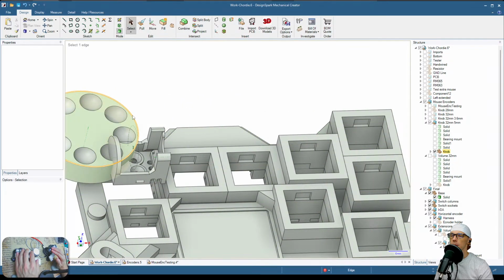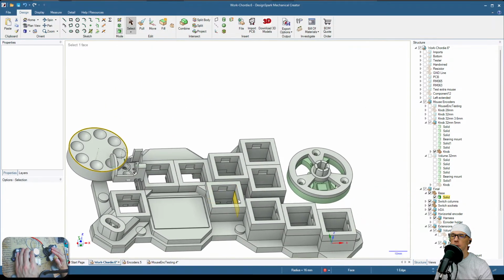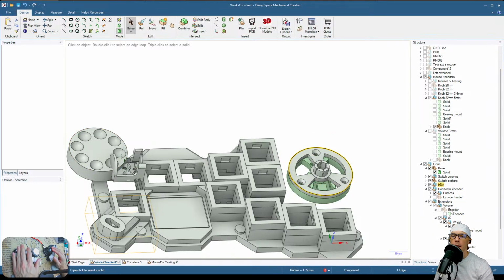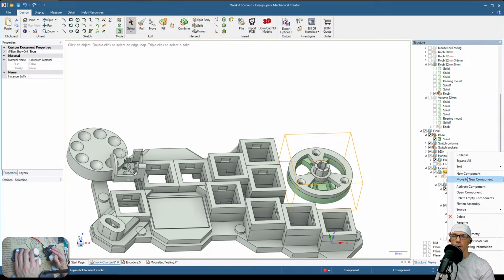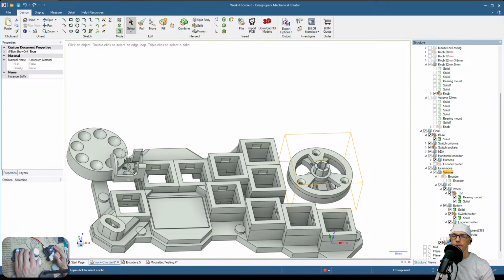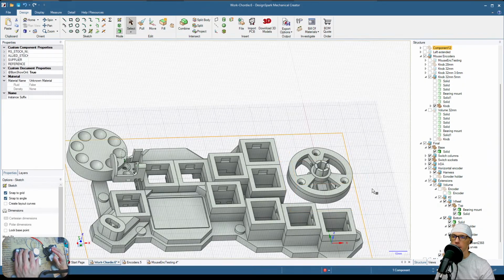The size is different because this one is 32 and this one is what? Okay, this one is bigger. So let's make a new one quickly. Shouldn't take long, 5 minutes tops. Okay, it's gonna be a knob.